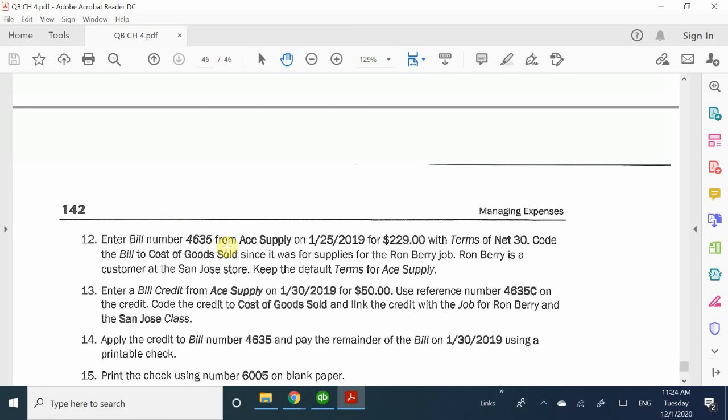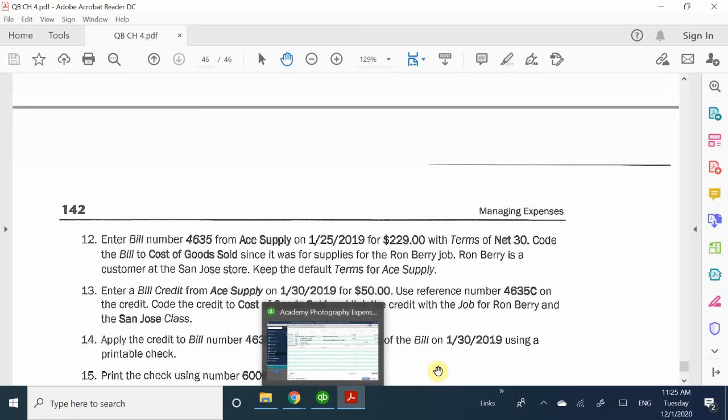And let's see what we bought. Cost of goods sold. Supplies for Ron Berry job. Ron Berry is a customer at the San Jose store.